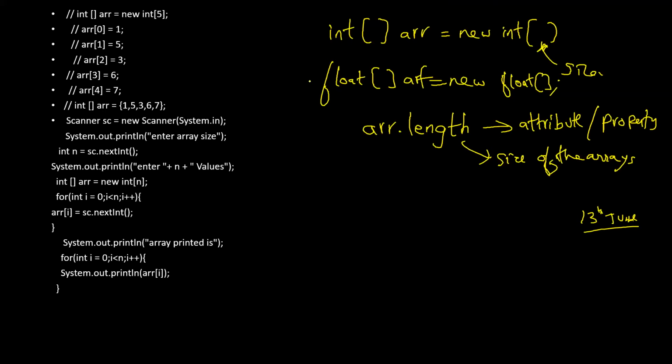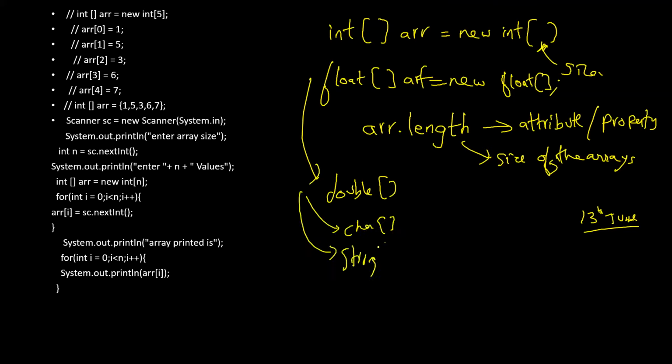Okay. So in this way, you can write for float, you can write for double, right? Similar to that, you can write for char, for string, byte, anything, it's possible. Okay. So that's about arrays. That's about references. As I'm saying again and again, without this statement, nothing is there. If you just simply think, if I declare something like this, it is done. No, it is not done. You've just created a reference variable.